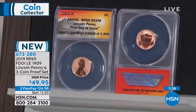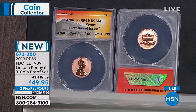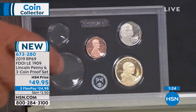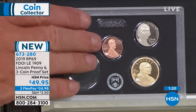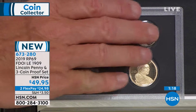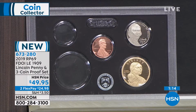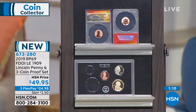Like I said, I think we're sold out of the 70s at almost triple that price, over triple that price. And then this coin right here with the 3-coin bonus in the original government packaging that you're going to see. So we had to take the dime and the half dollar out, so the silver coins were taken out. So this is the non-silver part of that proof set with the original United States government issue lens. Then you're going to have it at $49.95.